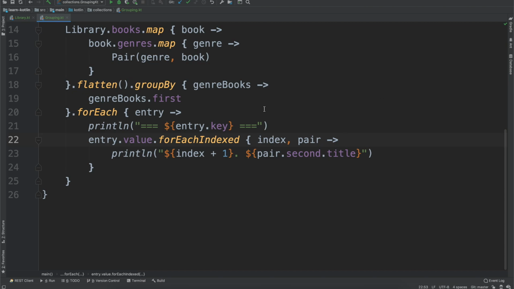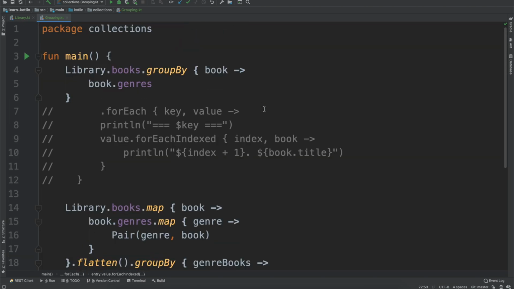And yeah, this is why, again, when I was talking about the associate function, I don't use associate too much, because associate doesn't have a very strong use case for me, but GroupBy has just an infinite amount of possibilities for using it. The hardest part is just actually understanding and being able to use it.